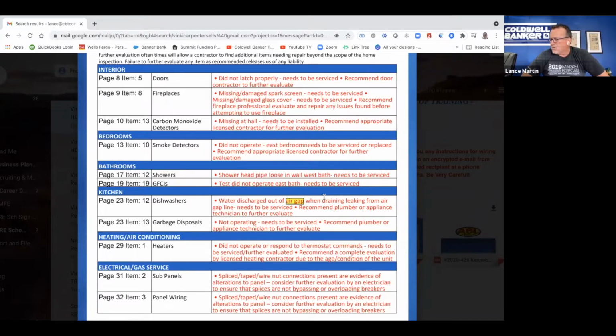I'm paraphrasing, Vicki, you can correct me because you probably have it memorized. But a lot of times the seller has the ability to do these repairs themselves, as long as it's done in a workmanlike manner. Or maybe we agree that a contractor is going to do it. So we've had contractor ABC do it, and they go out and they don't do the job in a fashion that is acceptable to the buyer. It's done. Things are working. The roof has been fixed, or the air conditioner is now blowing cold, but the buyer goes out and takes a look at it, and then they're not satisfied. Their expectation was going to be newer or new, as opposed to repaired, or maybe repaired in a little bit less of a fashion than they had expected.